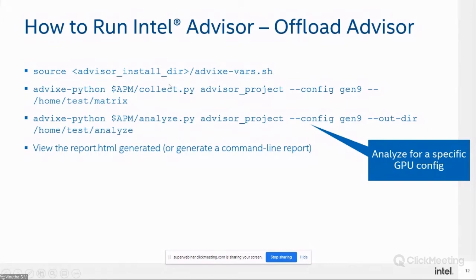And if you're not comfortable with these Python scripts, you can still go back and use our traditional Advisor CLI command line utility, and you can also pass on what all the different types of collections that you want to run, and you will have more control there compared to this, because this will have some predefined set of analysis that the Advisor is going to run. Okay, and at the end you will have the HTML report generated, which is very lightweight, and you can port it anywhere for visualization.